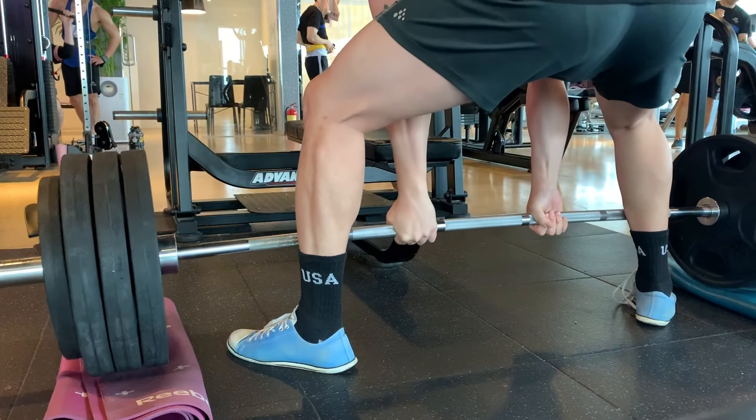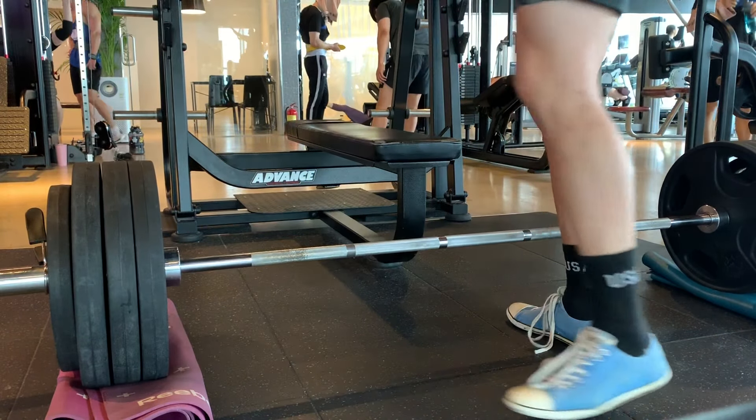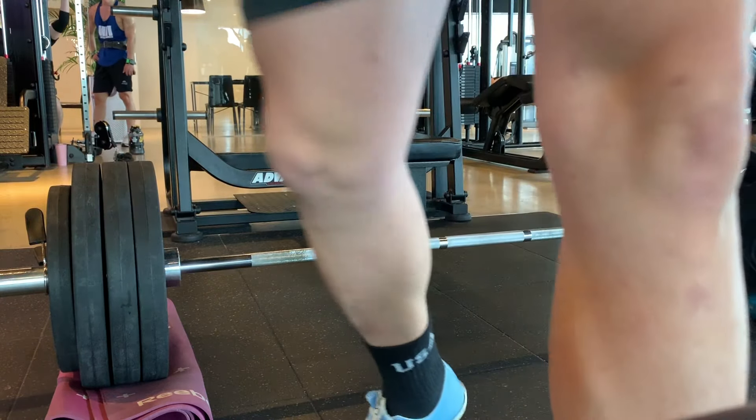For the back-off, I didn't actually do a back-off set — I just did a conventional deadlift, one set of three at 180 kilograms, just to make sure I can still handle four plates. I don't want my CNS to forget how to handle that kind of heavy weight. That moved really quickly — I didn't record it — but I'm feeling a lot stronger on the deadlift, which is really nice.